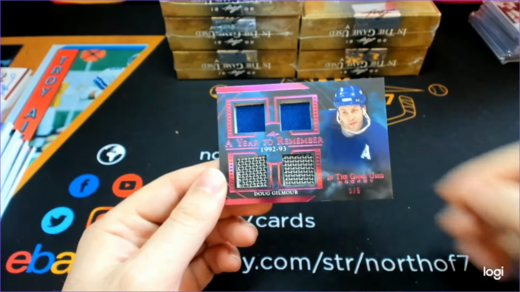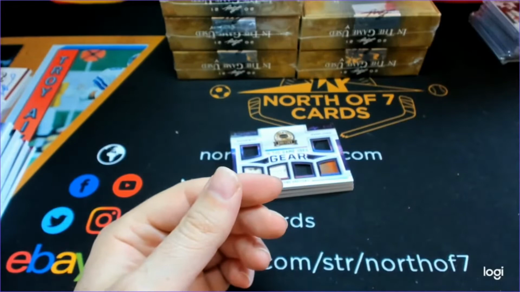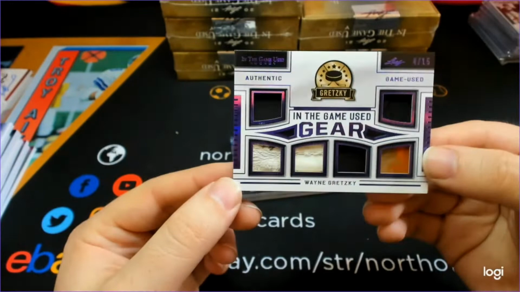Here we have a year to remember, 92-93, Doug Gilmour. This is numbered 5 of 5. Dougie. We got a Gretzky over here. In the game used gear, numbered 4 of 15, Wayne Gretzky. Pretty nice. Orange over there, and there's a nice seam in the white leather over there. A couple nice pieces of leather. I don't know what the other pieces are, maybe glove or pant.